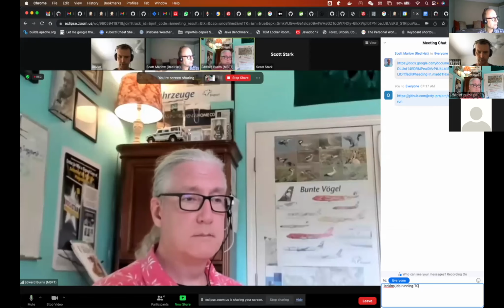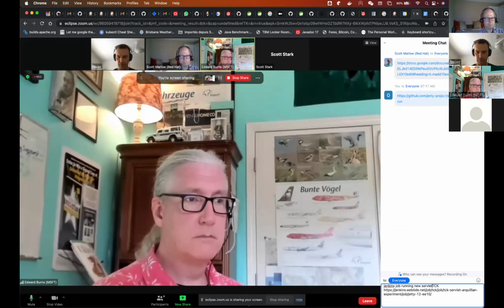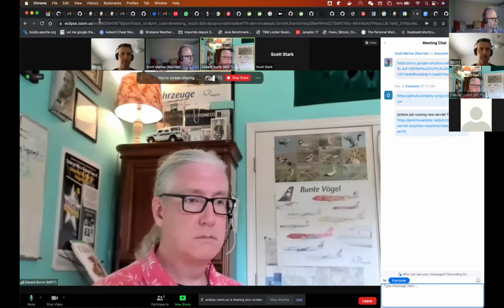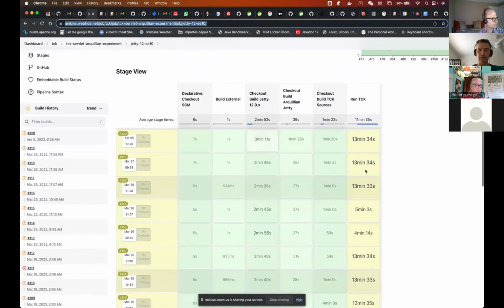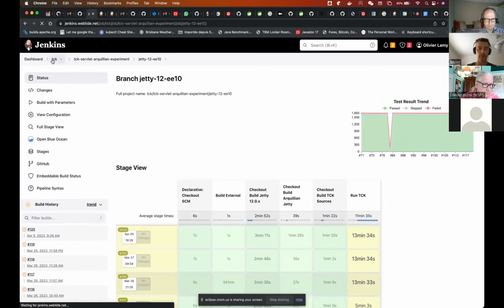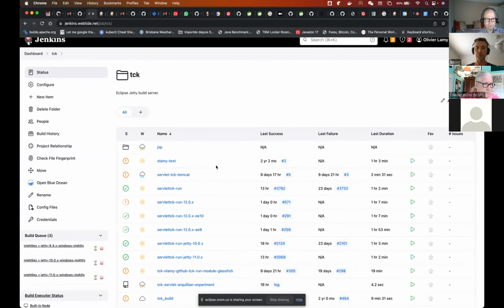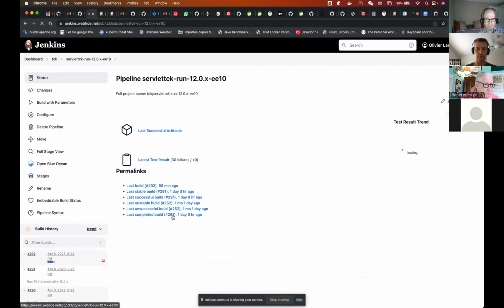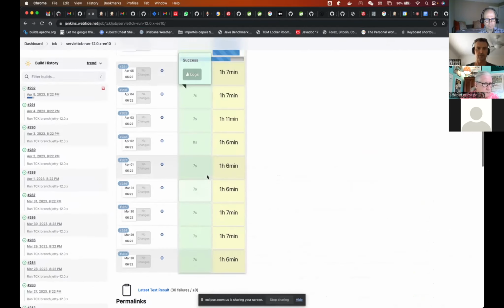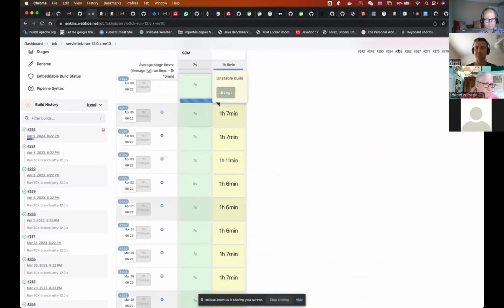Running, I mean the new Servlet TCK. So just to give you an idea, it takes 13 minutes to run, and we use the Arquillian embedded JD. And we have the current TCK, I would say the legacy one, which takes more than an hour.